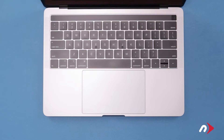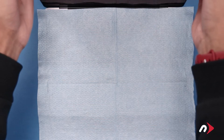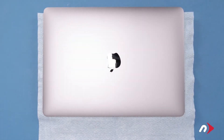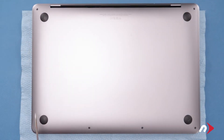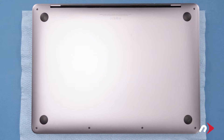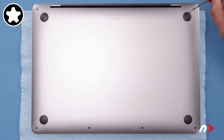The first thing to do is place the cloth that came with your kit over the keyboard of your MacBook Pro and close the lid to help protect your screen in case of any spillage of the adhesive remover. There are six pentalobe screws on the bottom cover that we'll need to remove. We'll start with the two on the hinge edge as they are slightly longer than the others. You can then remove the four screws along the bottom edge.